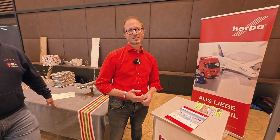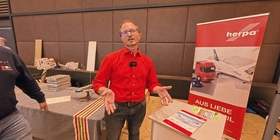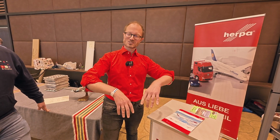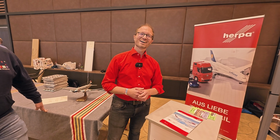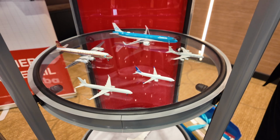Yes and no, because the total quantities, we've seen it, we have a good comparison. When we do classic models, which I like personally a lot, of course we all grew up with them, we want to see them. Right. But in comparison, especially Condor, that's a completely different quantity range we're talking about. Even today, a little discussion group formed all of a sudden here this morning about doing all the classic items again that we did with the big rollable wheels. And they said, no, don't do those anymore, and then they were more discussing with each other, which was cool to see. That's what this is here also for, for collectors to discuss.